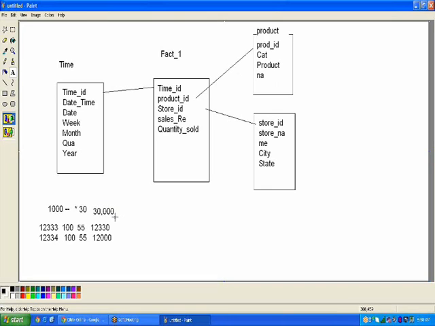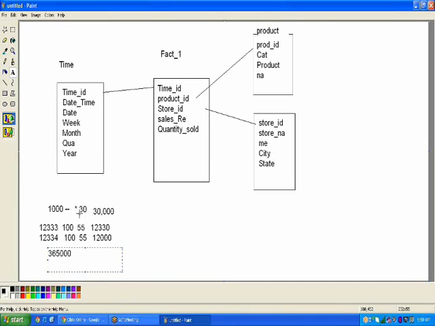Fine. Is that correct? So in a year, how many transactions will it be? It is 365,000, right? In a day, 1,000 transactions have happened, so in a year, a total of 365 with double zeros. Is that correct? 3,65,000 rows of data will be stored in the fact table for each year.